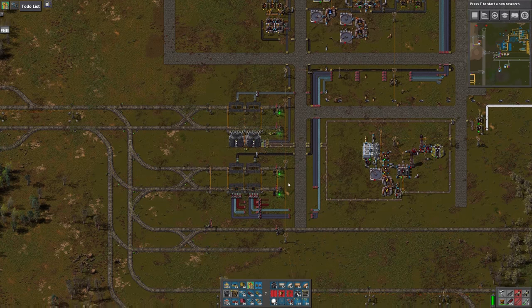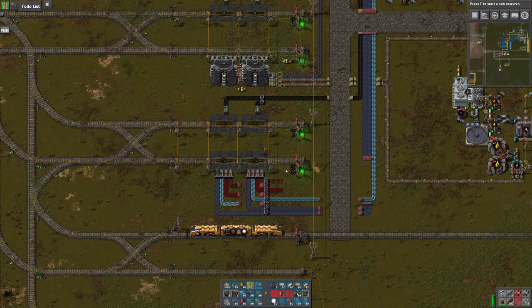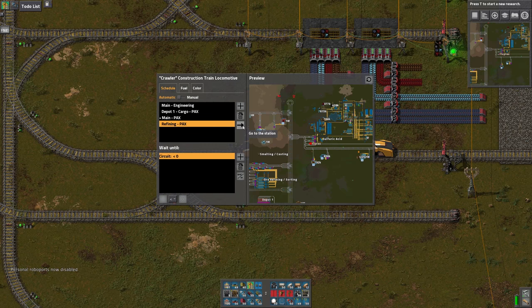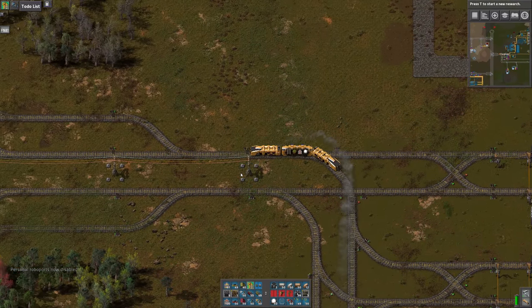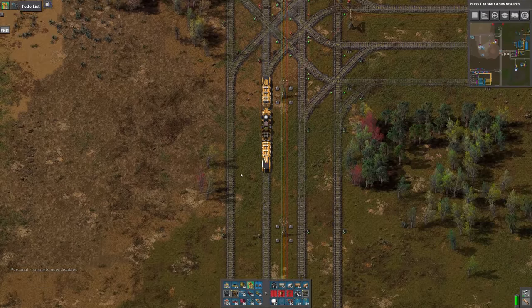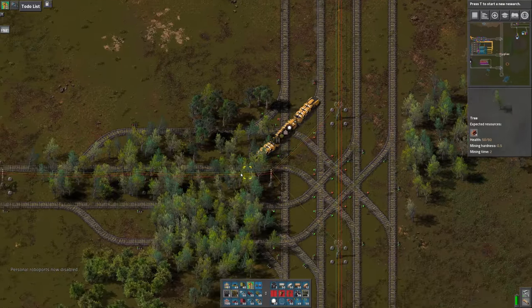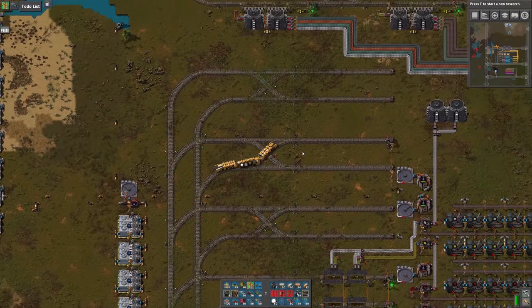All right, so I'm just going to bring my train over here, and then we'll go and set up a receiver for the sulfuric acid barrels. And then hopefully we can start making copper ingots at least today. I'm still trying to get used to the slower pace of this playthrough compared to the last one. I think I said we were going to make brass today, and we're not even ready with copper ingots yet. So I probably need to be a little less ambitious.